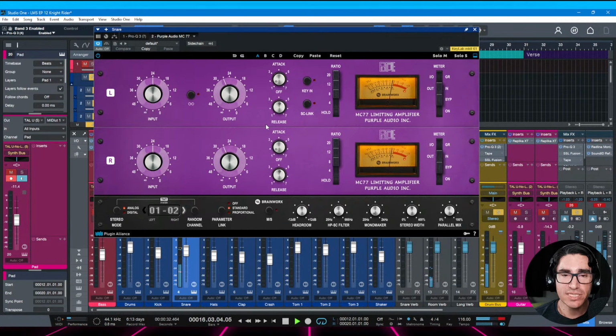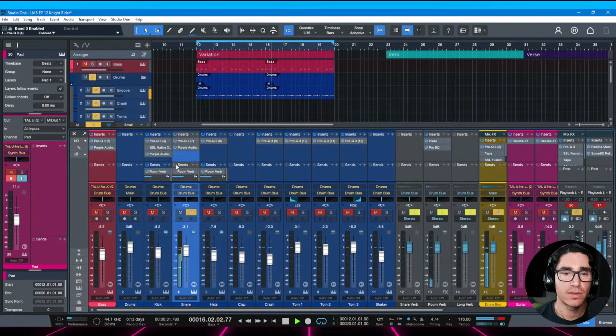And also an 1176 emulation by Purple Audio. Any 1176 that you have will work just fine, or any compressor actually with the same settings that I've been talking about for the past weeks, which are 30 milliseconds attack time, 50 milliseconds release, 4:1 ratio, and the threshold low enough to get between 3 to 6 dB of gain reduction. In this case, I'm going for a very slow attack, medium release, still 4:1 ratio, and I'm trying to go with a little bit more compression. Sounds good. And sending from this into the room reverb. Dry.